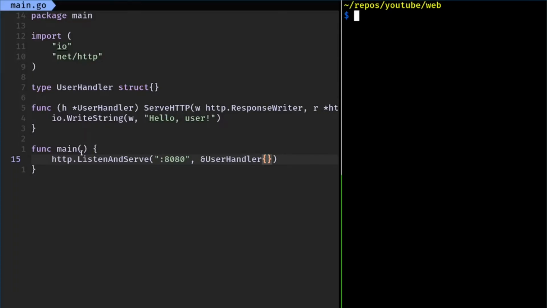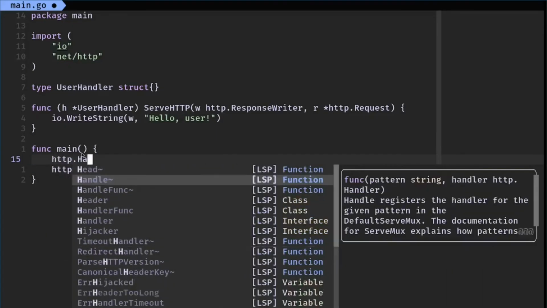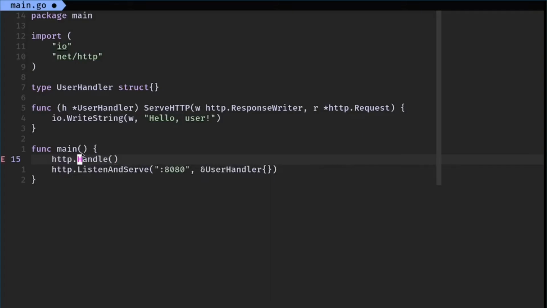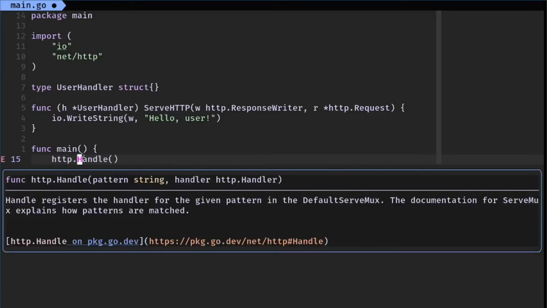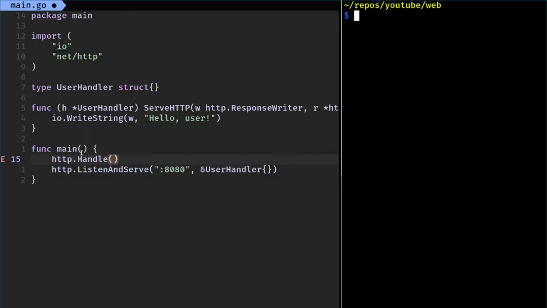So how do we fix this? To fix this, the http package provides a method called Handle. You can do it like this, Handle. Handle takes a pattern, so we have to match against some pattern. It could be user, it could be something else. What if we want this handler to match user?